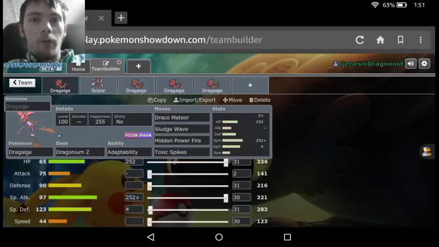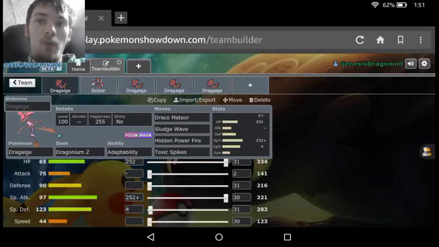And then hopping on over into Showdown, we see the first set is actually a Dragonium Z Adaptability Dragalge. So again, we got Dragonium Z with Adaptability, we've got Draco Meteor, Sludge Wave, Hidden Power Fire, and Toxic Spikes. And then we have the maxed out HP, maxed out special attack with the Modest Nature, and 4 EVs thrown in the special defense.